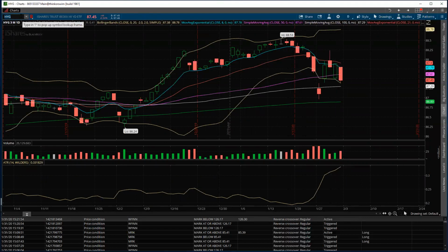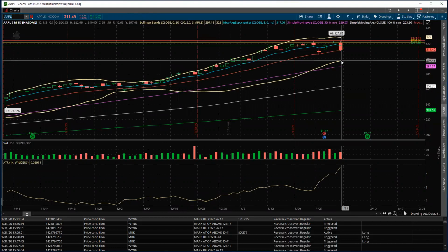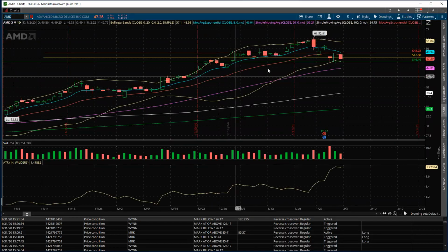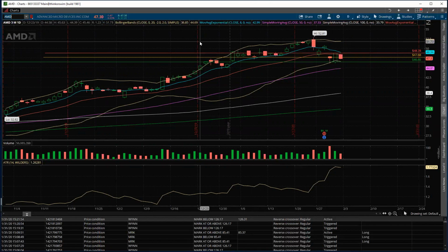And then you go to the charts. Apple, beautiful earnings beat, now gave that all back. On the 21-day, this is your first area you'd look to buy Apple if it held here. This is not a bad place. It's basically been holding here the entire time. AMD, earnings were okay. Guidance was not great, but it bounced up and it's holding in here. If it can get back above this 8-day and fill this gap, it continues to hold in okay.